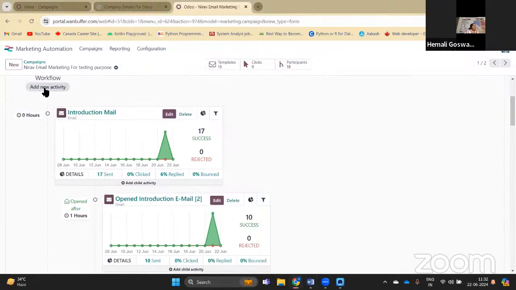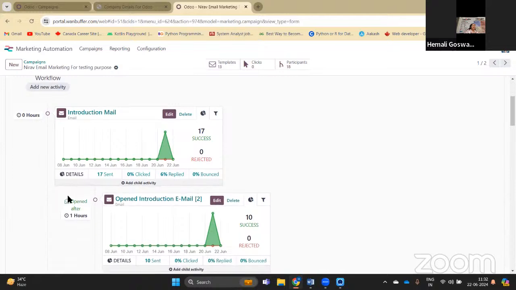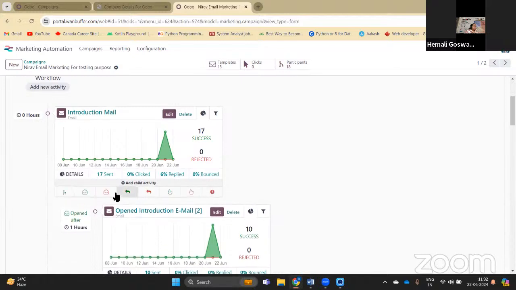Now these are the activities that we can manage from here. If we have to set a workflow for when our email is not delivered or it bounces, then we can see that from here. If the email is bounced, then we can set what the next step should be.